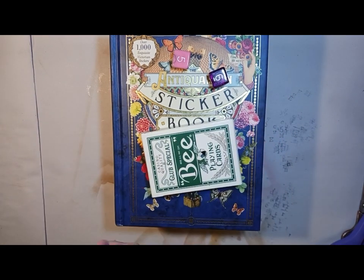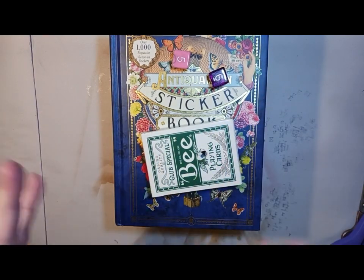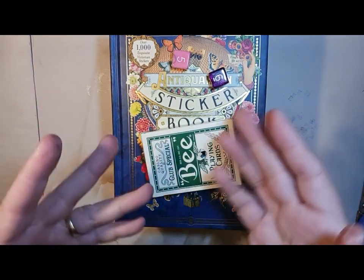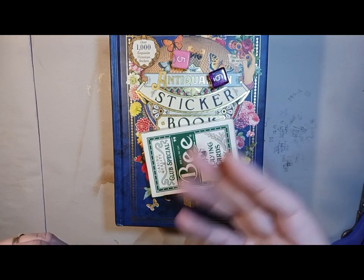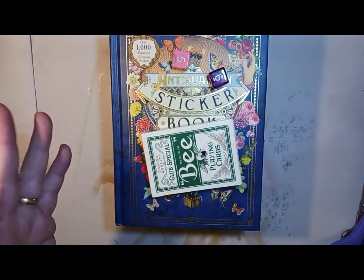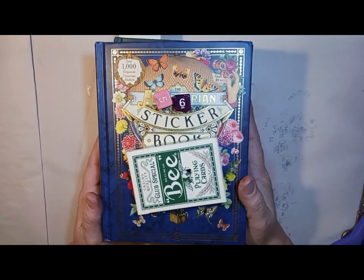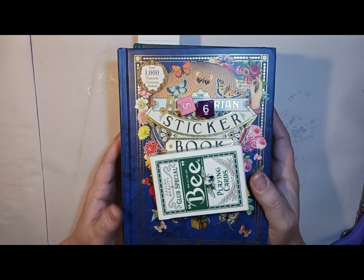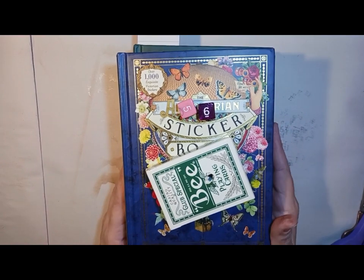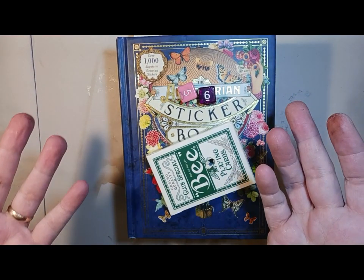As you may or may not have noticed, recently I have been all about the challenges. I love doing collage challenges. I always have, but recently I've really been getting into it more and more. So I have made up a new challenge for myself, a new game for me to play with the dice and the stuff. You're welcome to play along if you like, or if not, watching and just spending some time with me while I craft. I love having you here.